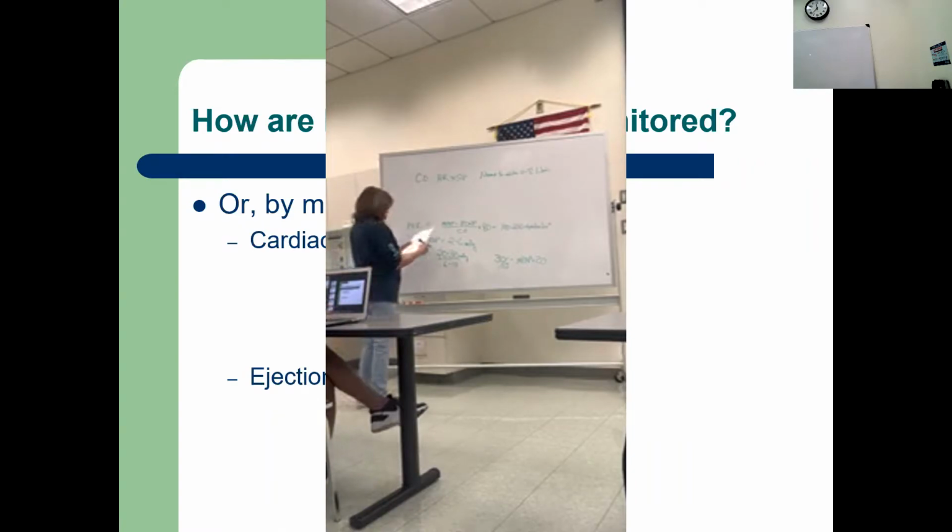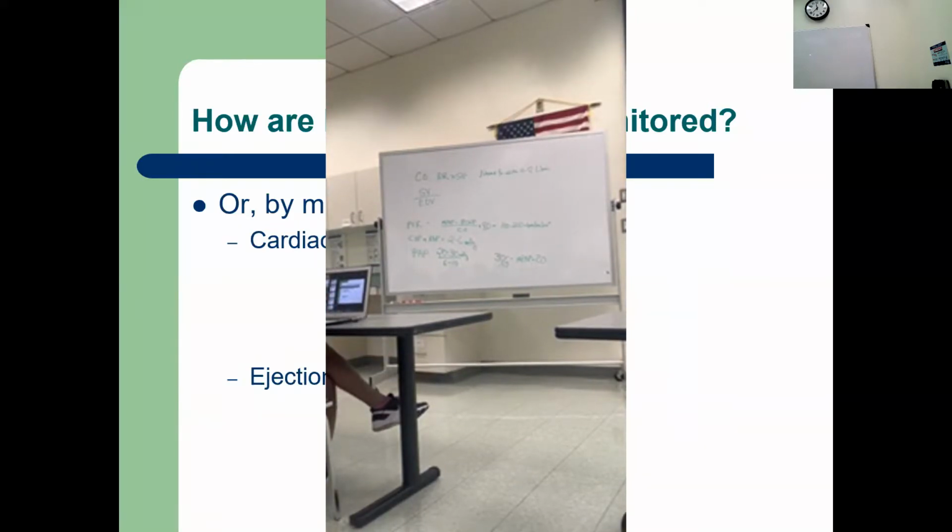So the equation: stroke volume would be how much blood left the ventricle, and you compare that to how much blood was in the ventricle before it contracted. So stroke volume divided by end diastolic volume. Do you need me to write that out or do you remember that? If you see EDV, you're going to know what it stands for. What formula are you going to use to find ejection fraction?